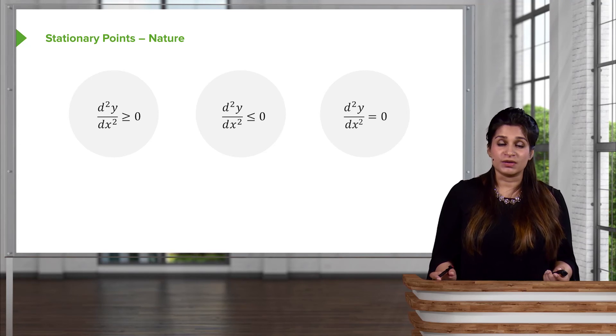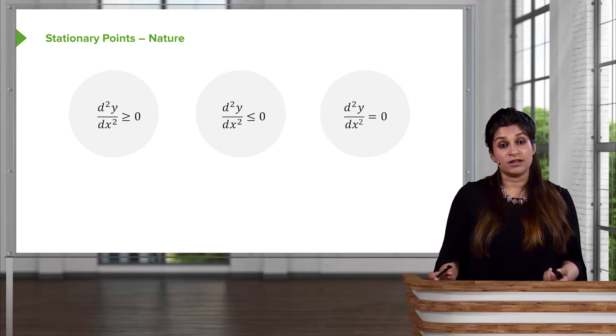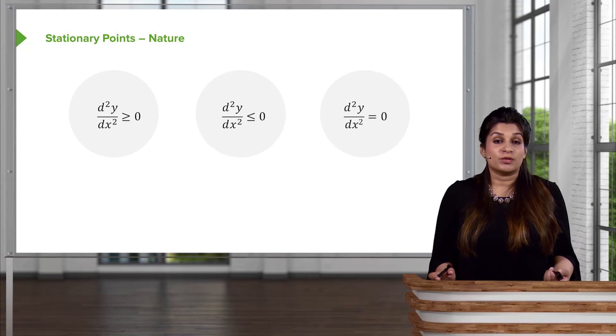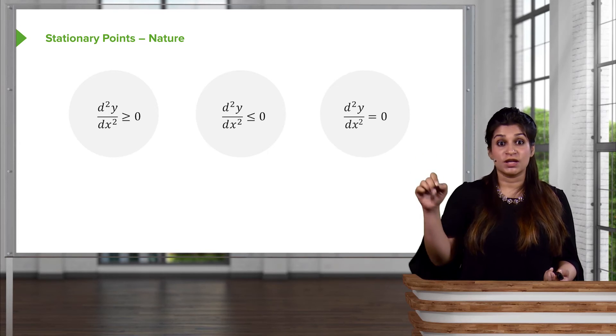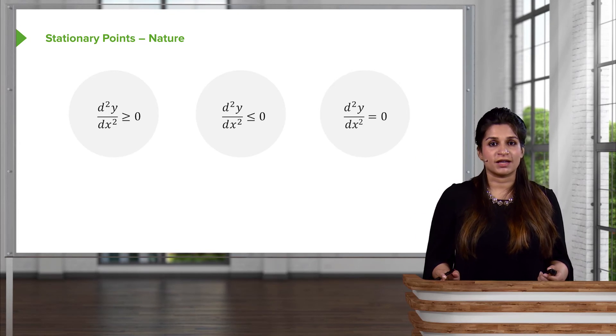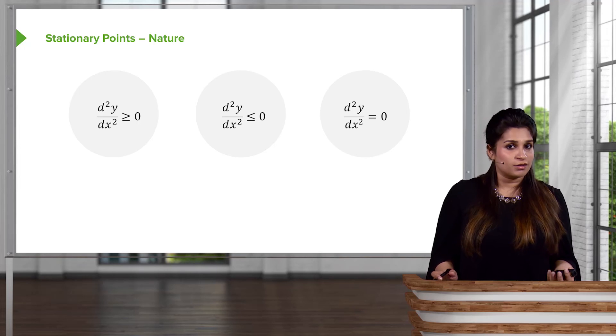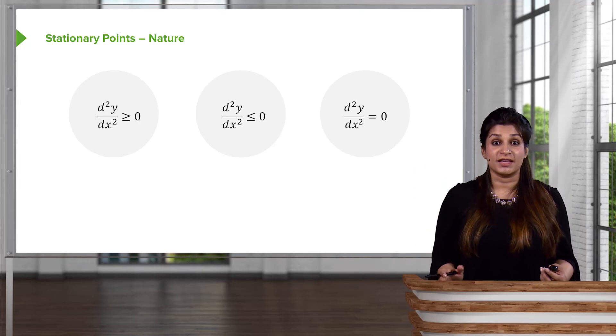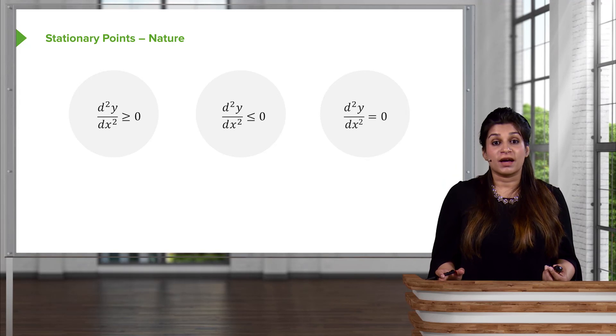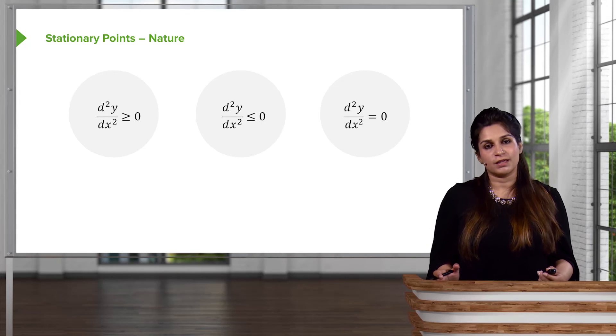Now, this can often get quite confusing. So I like to think of it as the second derivative being positive. So when you're positive, you can imagine that that's a smiley face. So a smiley face looks like a minimum point when you sketch it out. Second differential being negative is obviously, you can think about it being an upside down curve, a negative face or a negative smile. So that gives you a maximum point and a point of inflection is easy to remember. So that equals to zero.